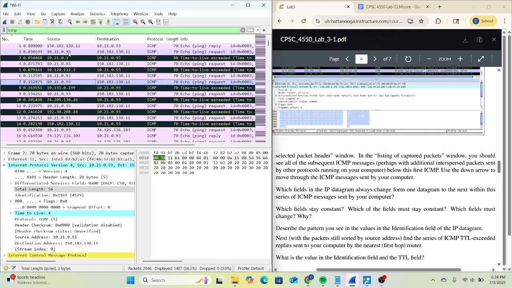And you can see that the source address and the destination address all change each one you go to, because as you're sending one message to someone, they reply from the other one. So they are the source address for that packet, and you are the destination address. So those are going to change. Your checksum values are going to change.